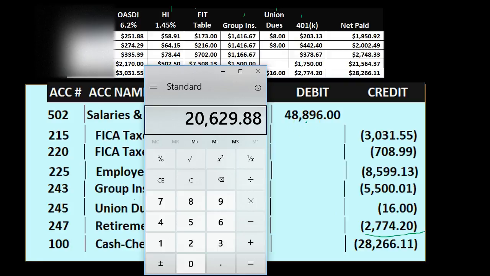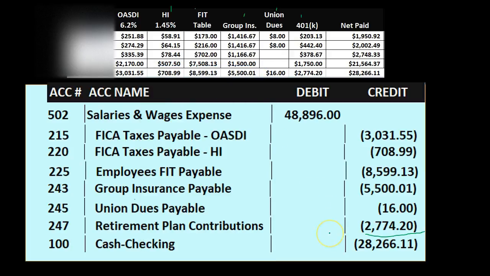and then the debits are only 48,896. So if we subtract that out, then minus the 48,896, we have the difference of 28,266.12. It's a rounding difference, because this came from Excel, so it's off by a penny, but that's okay. We're going to be okay with that. So that's going to be our journal entry, and this will be the check that is actually paid. Of course, it is consisting of 4 checks being paid. We took the total here to enter this data into our register, or into our general journal.